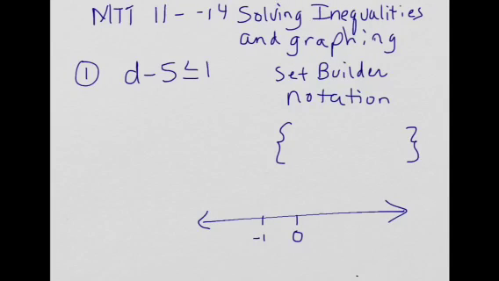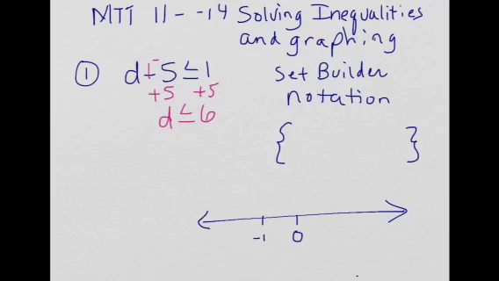All right, we're going to work on solving inequalities, graphing them, and then putting our answers into set builder notation. So the first thing that we're going to do, as always, is ask if our variable is on the left. It is. And then when do we subtract? Never. What do we do? Add a line, change the sign. So we're going to go ahead and zero pair out the 5. So we're going to have D is less than or equal to 6.